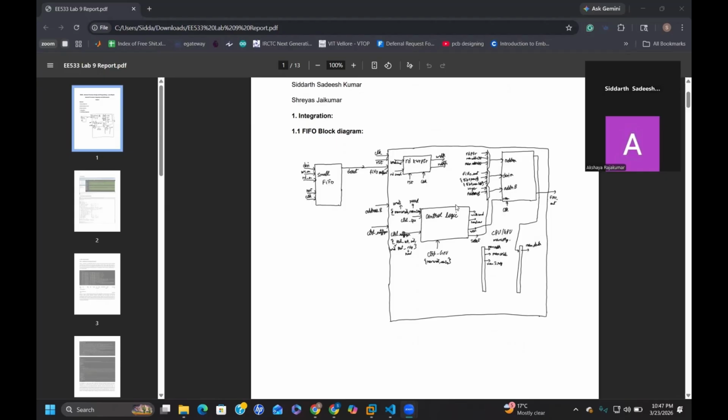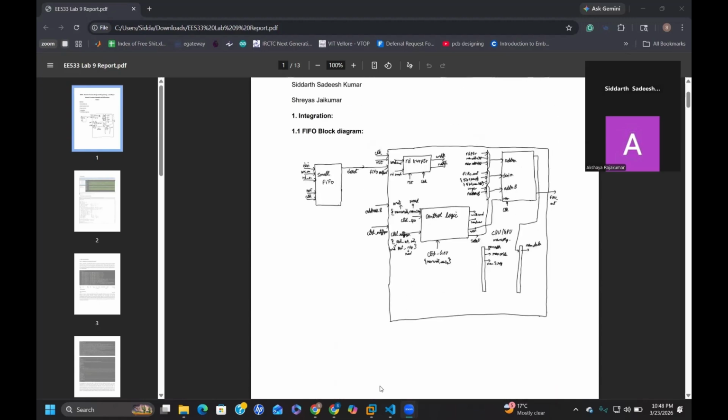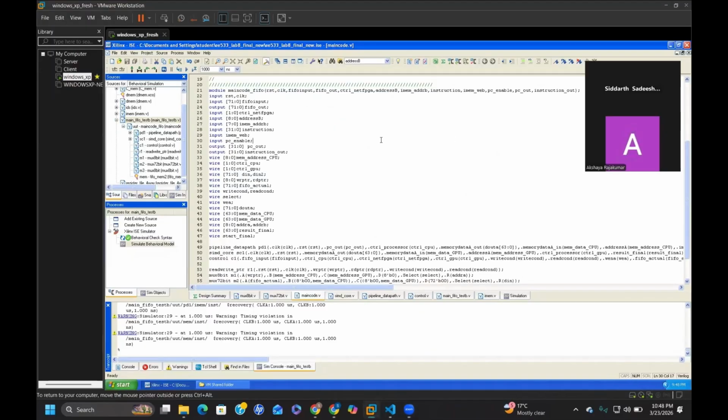For Lab 9, we had to do the integration of all the CPU and GPU from both teams and the main network processor for that. This is the main structural design that we have implemented. Going on to the circuit, this is the actual Verilog code for the network processor. This is for the integration of the network processor with our CPU and GPU. So we have used our CPU for this.